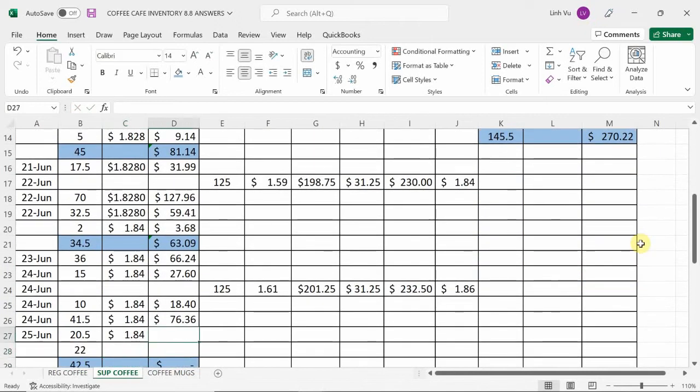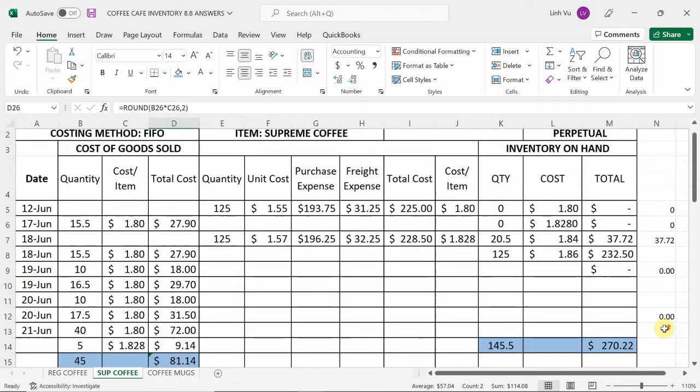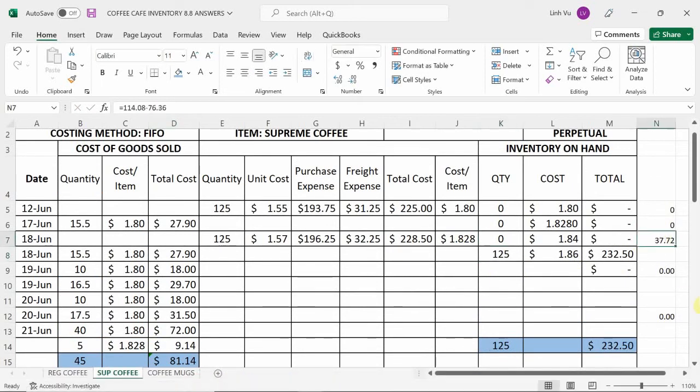Okay, so we already know that the 20.5 pounds at $1.84 is a total of $37.72. So we can get rid of that. Okay, and we're going to take 22 pounds at $1.86 because that's the last. It's the only batch that we have left.